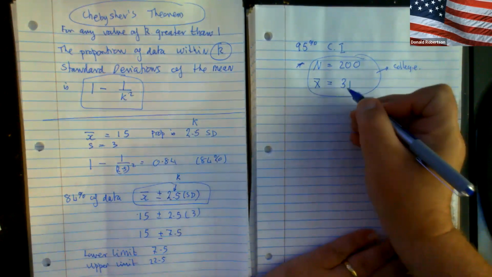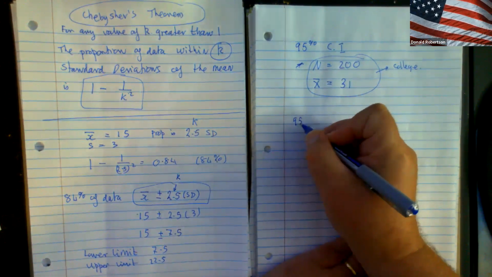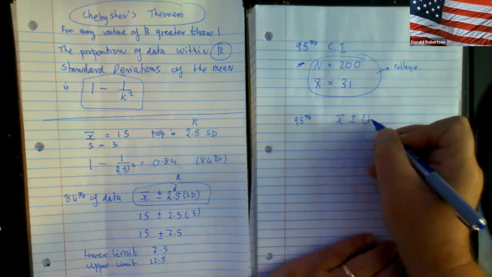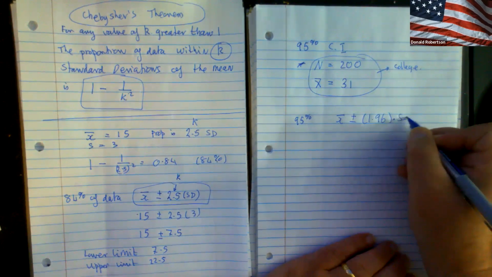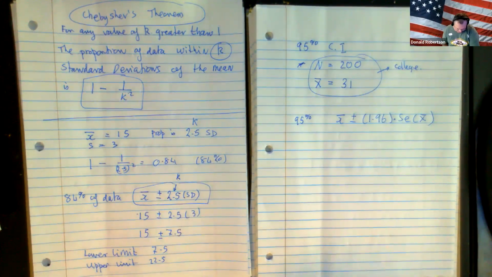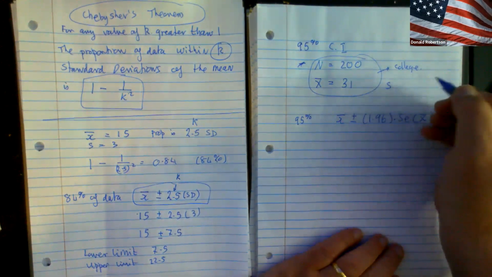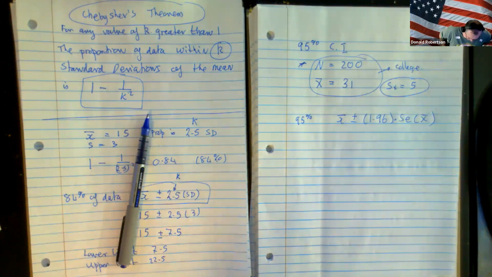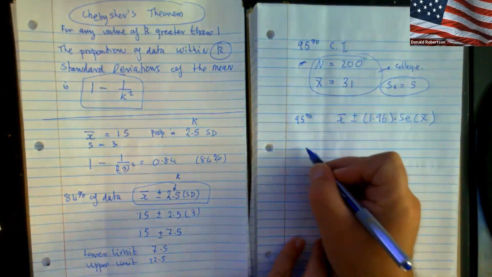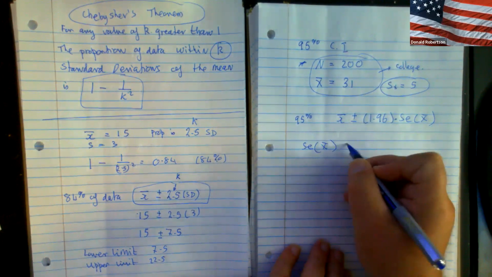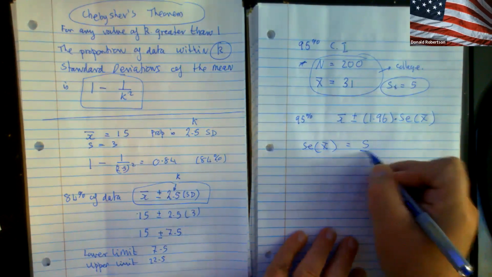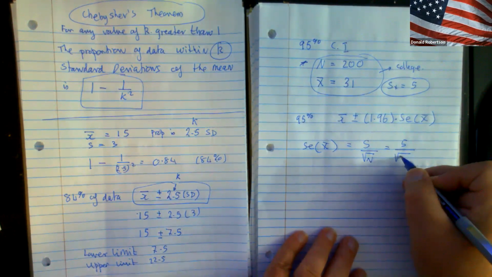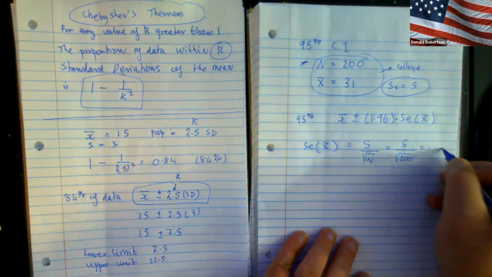The formula for calculating a 95% confidence interval, if you were doing it by hand, would be the mean plus or minus 1.96 times the standard error of x bar. Oh, and by the way, you need to know what the standard deviation is. Let's say it's 5 years. And to calculate the standard error of x bar, you would take the standard deviation and divide it by the square root of n. So you take 5 and divide it by the square root of 200, and off you go and do your stuff.